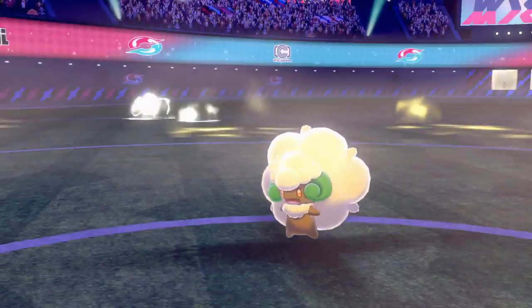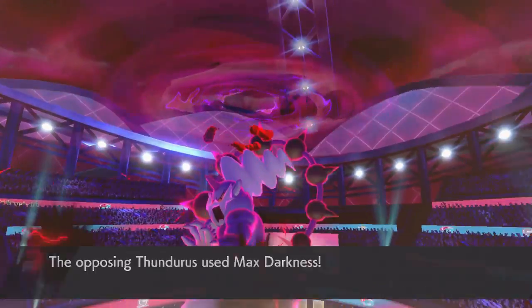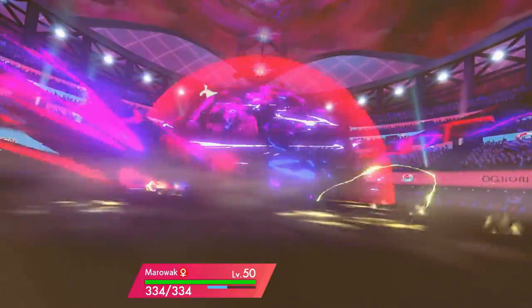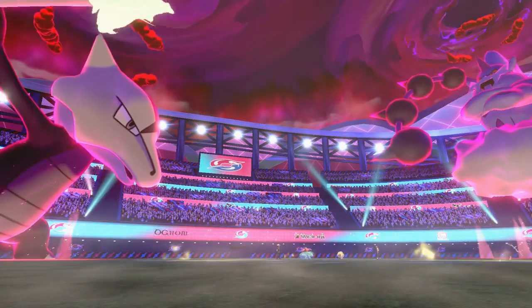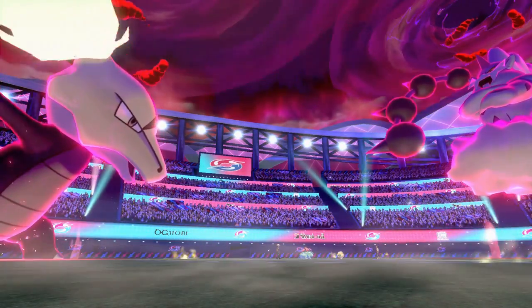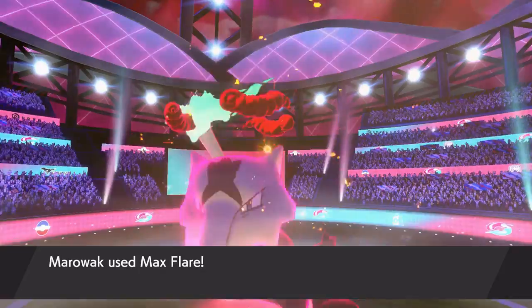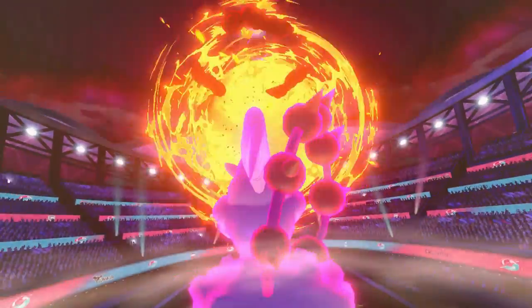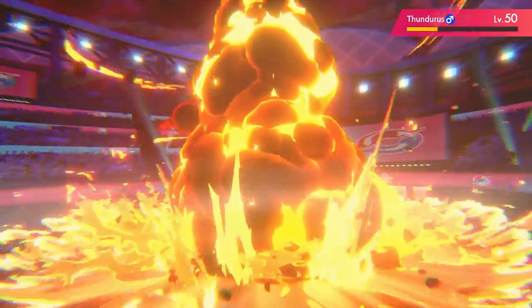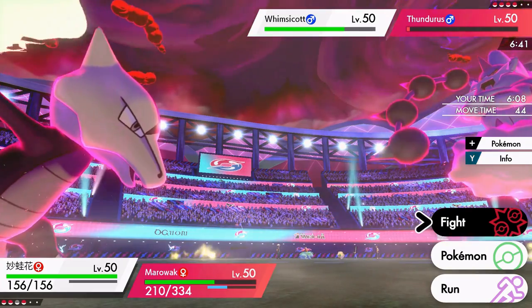Whimsicott will go for Protect. I'm not too worried about you at the moment, Whimsicott. I need this Thunders off the board. There's the Max Darkness. We should take that, right? Oh, we take that nicely. Now, what would be crazy if he activated a weakness policy? That would be crazy. That would be kind of cool. But, nope. Not going to happen. But we almost pick up the KO onto that Thunderous.